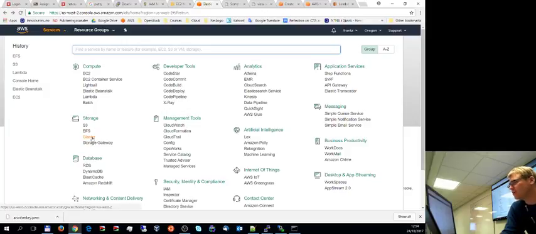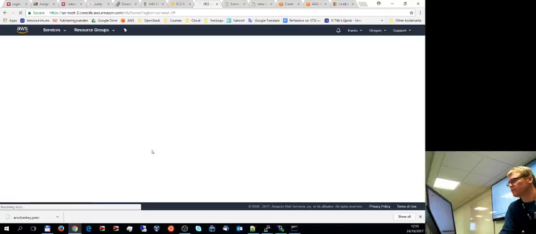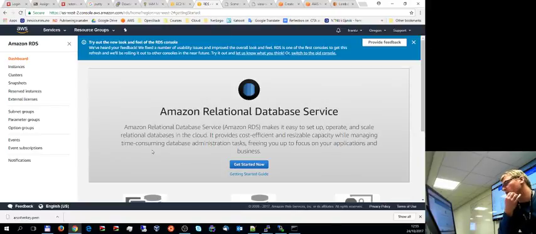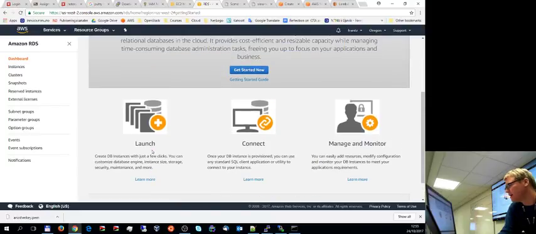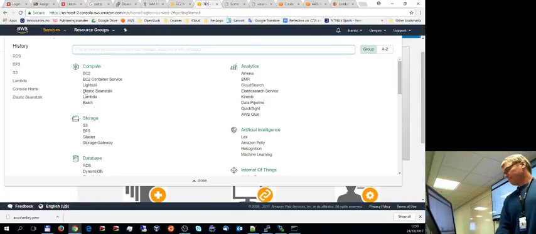Glacier is the archiving service. So if you want to do a long-term archiving of data, you can do that there. And the different database systems. So RDS is the Amazon own relational database systems, which you can use, again, high availability, but you buy into their own solution, so database solution. I'm not sure if you can back this with a database instance of your choice, such as MySQL, MariaDB, but they also have their own implementation that you can basically use, and so on.